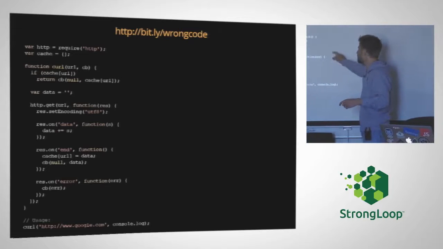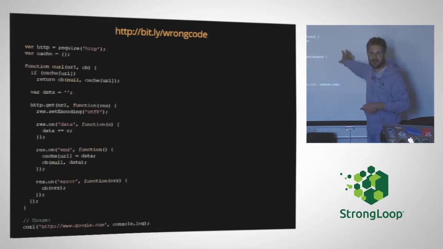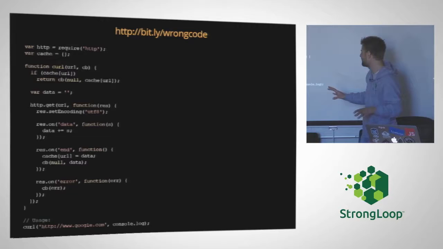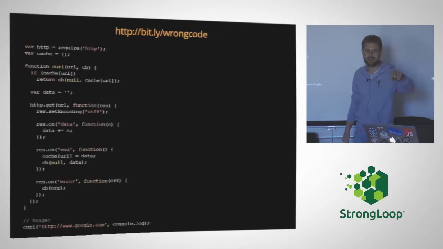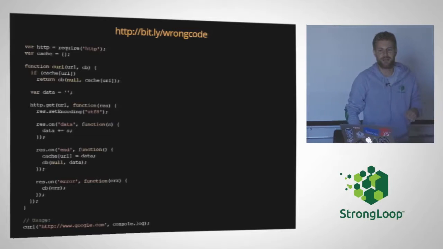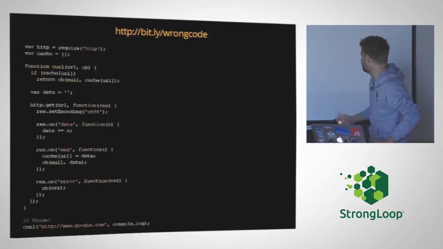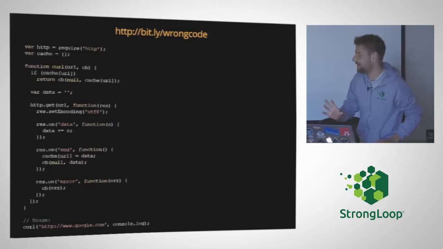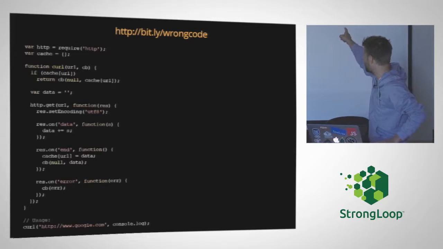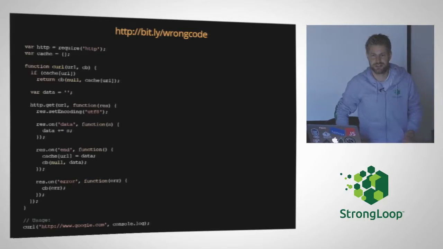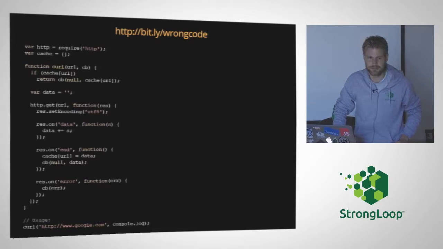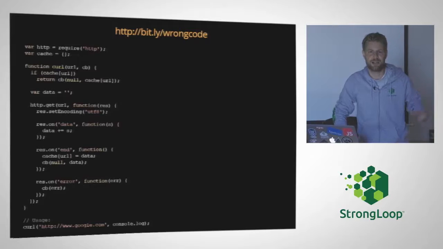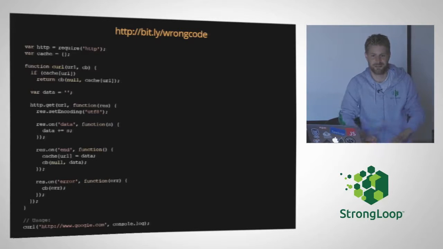What I want you to tell me is, what are the bugs? Where can this go wrong? And actually, the StrongLoopies can participate, except Miroslav, because he knows the answers. Please, I'll give you 1 or 2 minutes. And there's a URL there that redirects you to a gist if you want to look at it on your own laptop. By the way, if anyone sees a bug, please raise your hand and tell me what you think it is.